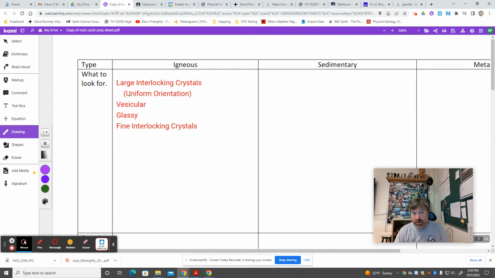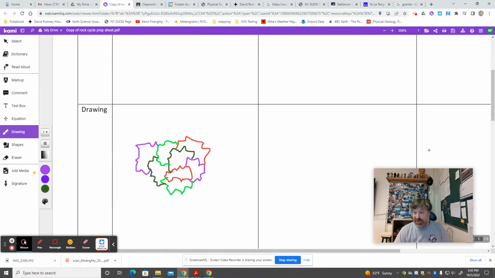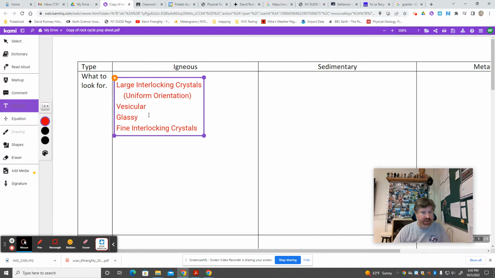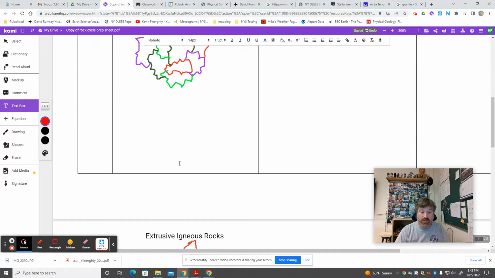Now, the reason I put uniform on there in the beginning is because you can get some of this with metamorphic rocks that have gone under all that heat and pressure. But as we'll see in a minute, those are going to have a more preferential alignment, preferential direction. Vesicular, I guess we should just add to it right here. Has the gas pockets. That's the definition of it, like Swiss cheese, little holes in it. Glassy is glassy. Looks like a hunk of glass. All right.